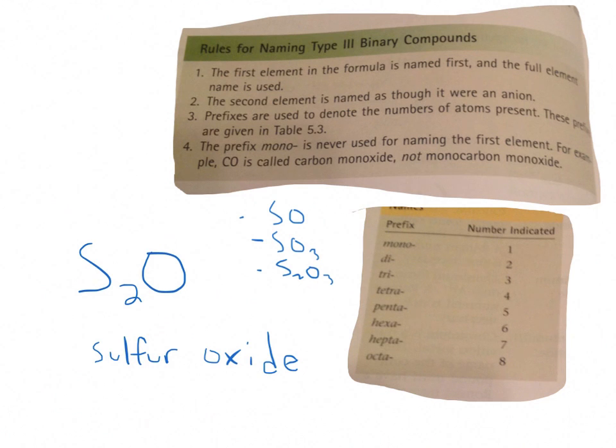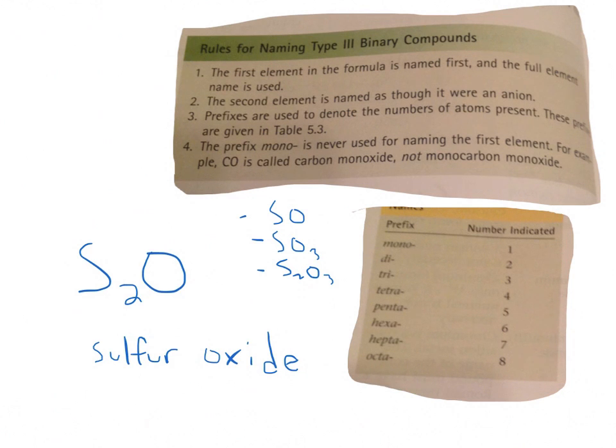So what they have is a prefix list. For now, you don't have to memorize it, but by the end of the year, I expect that you know these 8. They're pretty self-explanatory. Mono, you know the monorail at Disney World and the Epcot Center has 1 rail. Di is 2, tricycle 3, tetra, Tetris. There were 4 different shapes in Tetris. Penta, the pentagon, right?